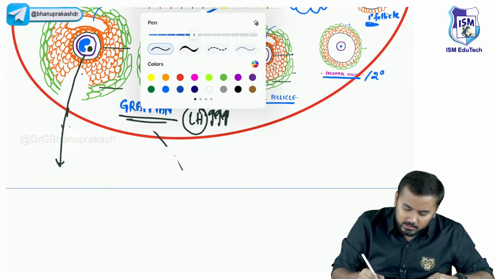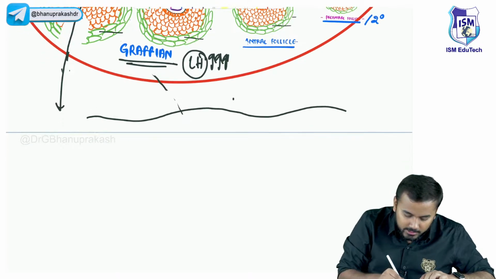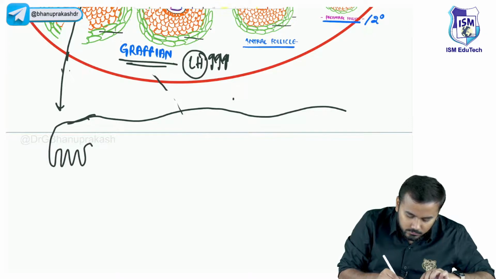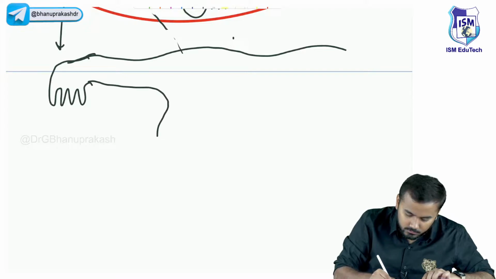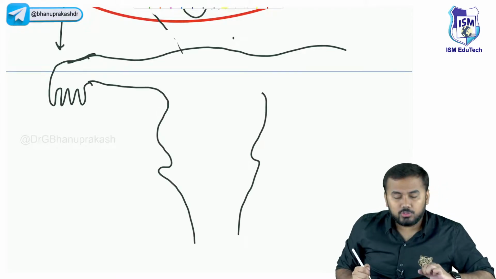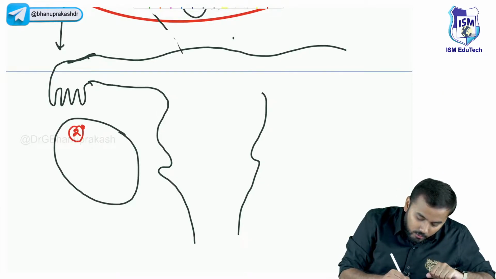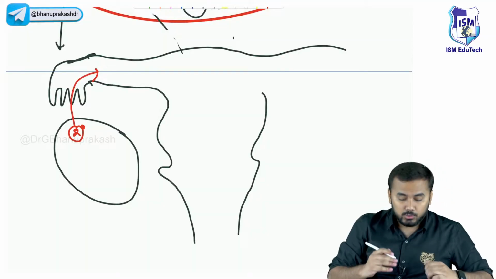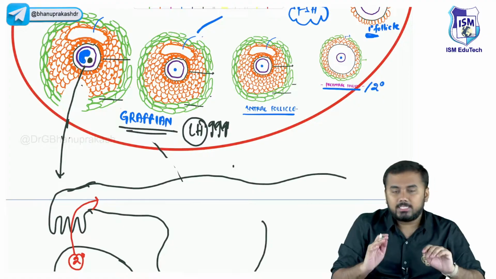All of you know this part, that we have got our fallopian tube like this. This is your fallopian tube. All of you know we have got the ovary over here. So here the secondary oocyte is now released into the fallopian tube. Okay, so this is called your ovulation. Clear? If someone asks you ovulation is happening because of which hormone, that is luteinizing hormone. Okay, fine. Ovulation has happened.